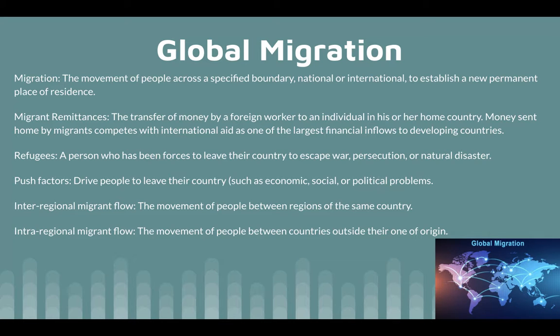90% of the world's 247 million migrants have moved across borders voluntarily, usually for economic reasons. In contrast, the remaining 10% are refugees and asylum seekers who have fled to another country to escape conflict and persecution. The image on the bottom right-hand corner of this slide shows some of the main migrant flows across the world.